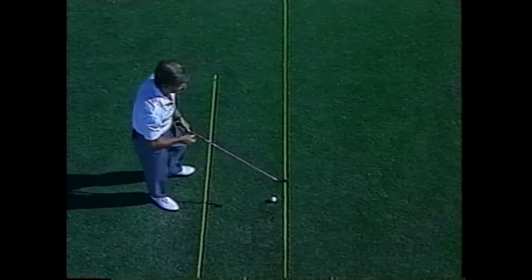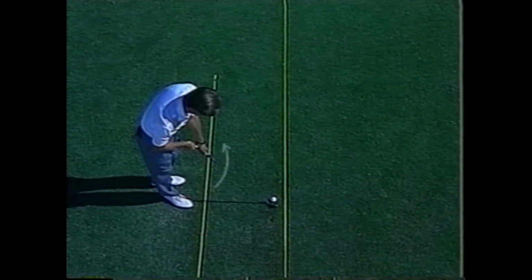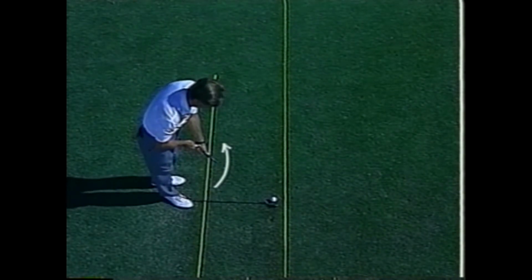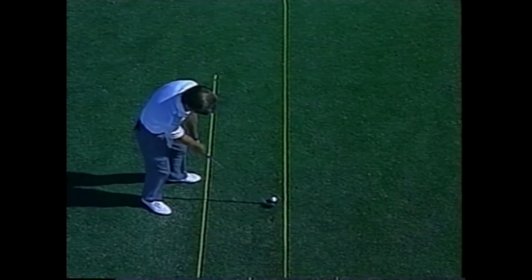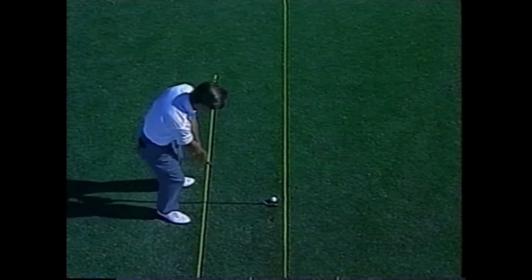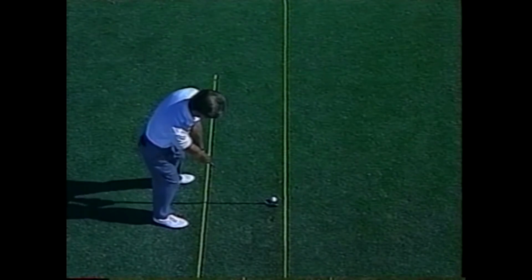Now, the cure, again, is in two steps. We would first adjust the grip by turning the hands back to the left. That's weakening the grip. And then we would take the alignment and square it up, making sure again that the feet, the hips, and the shoulders are parallel to our target line.